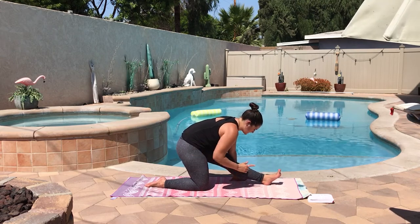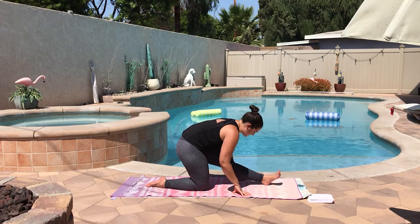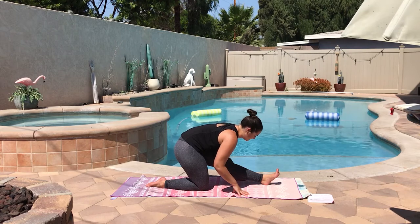Our hip points are squared to the top of our mat, so we're drawing everything back equally and not shifting to our left or right side. Send your hips back and your heart forward for a deeper stretch.